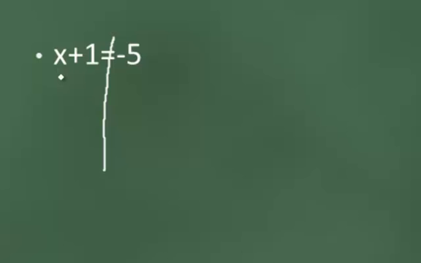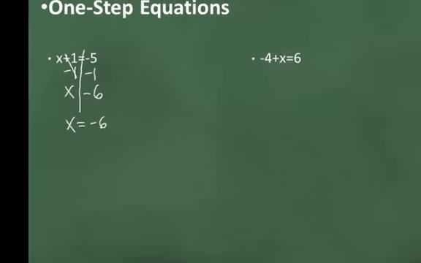The way I'm going to do that is by moving the number to the other side by doing the opposite operation. For example, here I have an addition, or 1 is positive, so by making it a negative, it moves to the other side. Remember that whatever you do on one side, you have to do on the other side. 1 minus 1 is 0. That's what I wanted, because I wanted this to go away, so I'm left with the x. And then -5 minus 1 is just -6. So for your answer here, x equals -6.